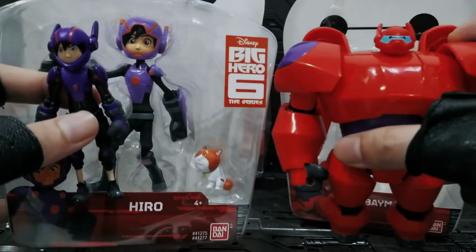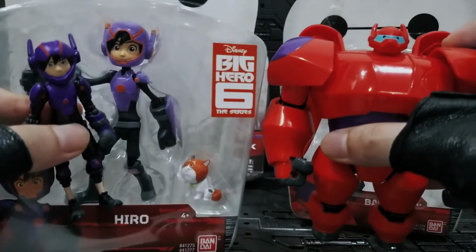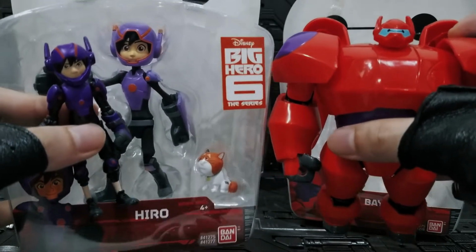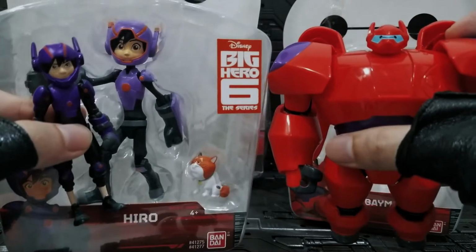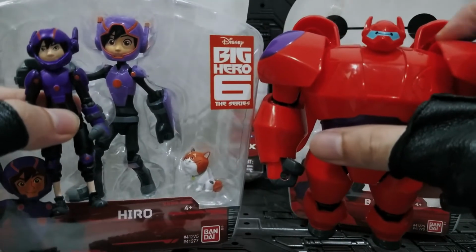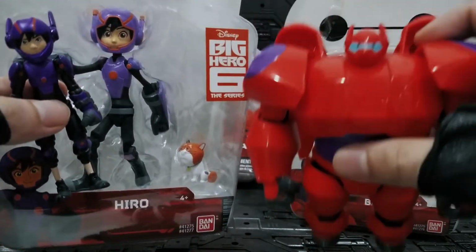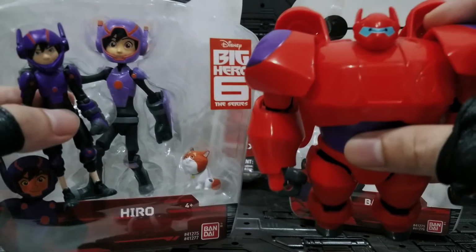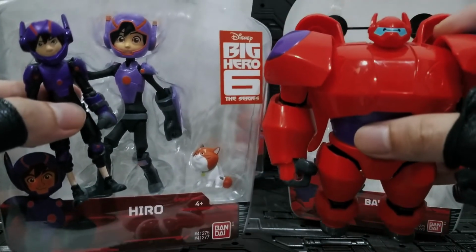Here's my complaint. Bandai America is not really good with scale. They may be good at making figures, but not with scale. I'm not sure about that. Probably they're not really good. You can see here, this Baymax is simply too small to be paired up with this Hiro Hamada. Don't you think so?